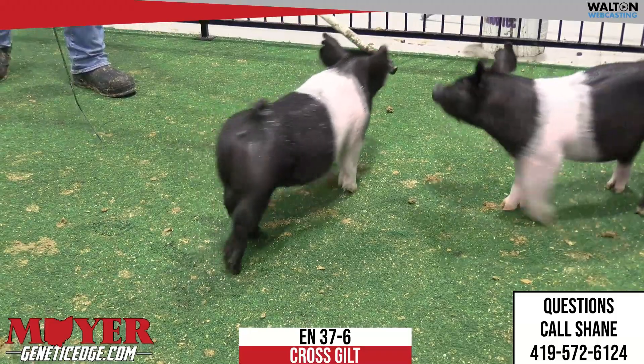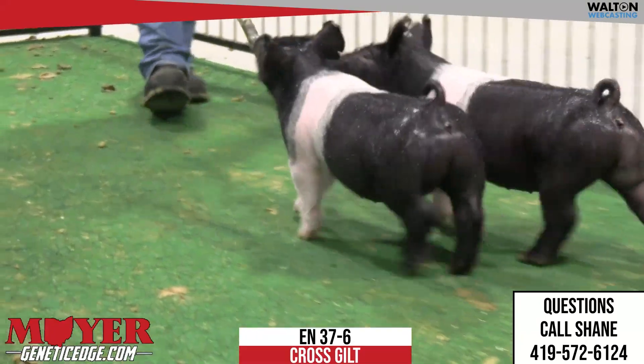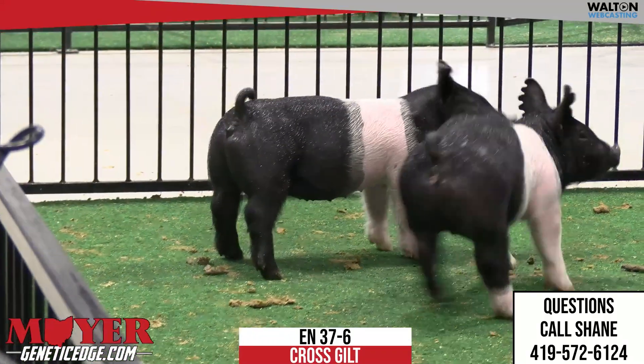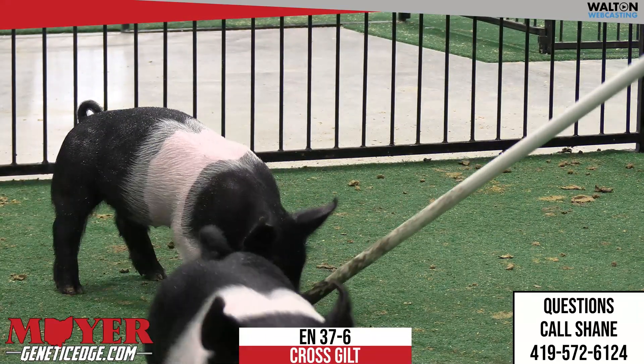I'd say you did good there on getting that mating pick. She looks like she could jackpot that first weekend and do it pretty quickly here. She's got a lot to her, but yet still green and neat looking up in her front end — I like her angles. Plenty of bulk in her center, but still a very neat one up front, and it always used to be a really hard thing to get that all combined, and she does it very well.